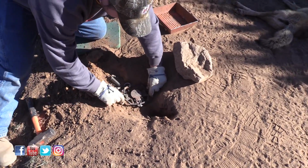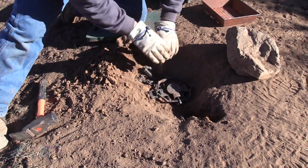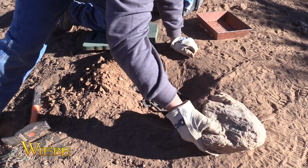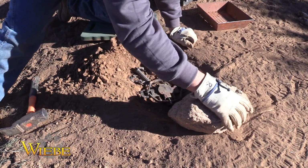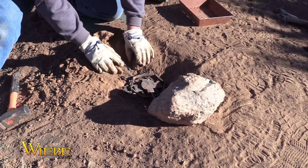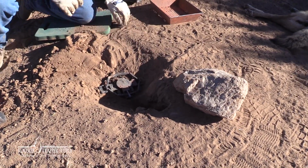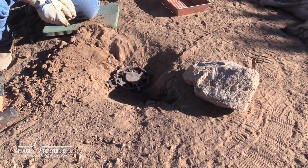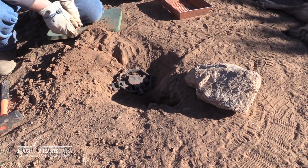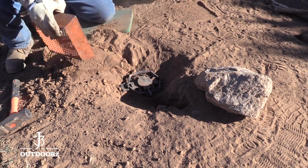Okay, here's the deal. When we got that much chain and that JC Connor spring or whatever, we just dig an area out for it, just cover it up. We don't put it below the trap. We actually put it behind it, wherever the ground allows us to do. Just move that rock back again. And then you can see that's a little bit of a dig out right there, where he's going to stick his bait, and then that rock's going to go on top of that. You could take that bait and put it down there and actually completely cover it up.